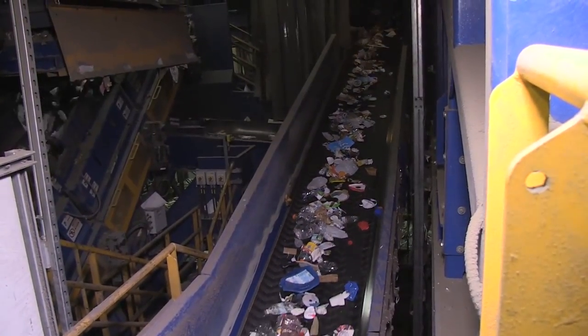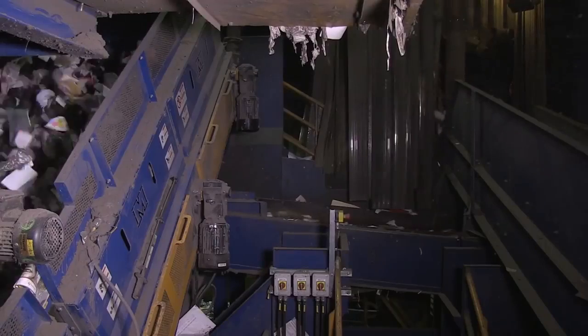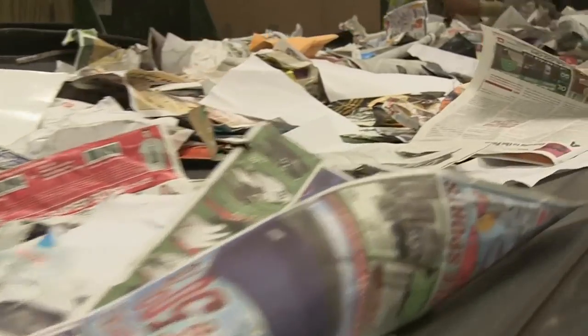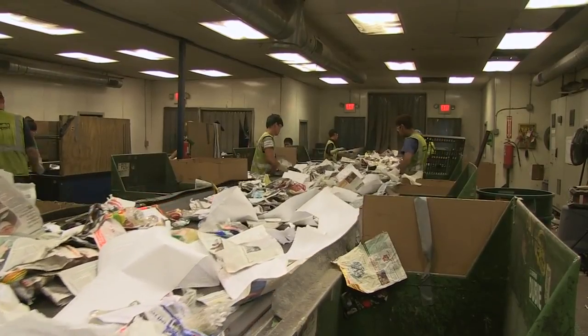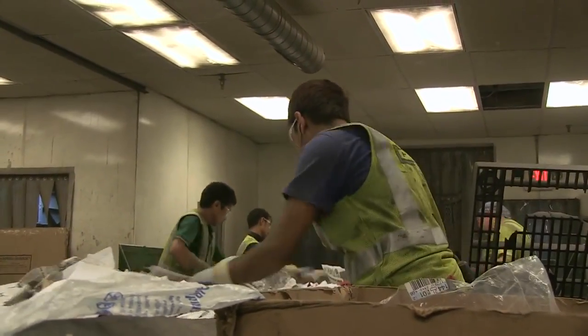The rest of your recyclables are still on the move. They're heading for 2 more sorting screens. We call paper, like newspaper and office paper, fibers. These items float on top of the screens, while containers, like plastic bottles and metal cans, bounce down the hill. The fibers head for a conveyor where workers pull out boxboard and cardboard for separate recycling, and they pull off any trash that might have sneaked by the first steps.